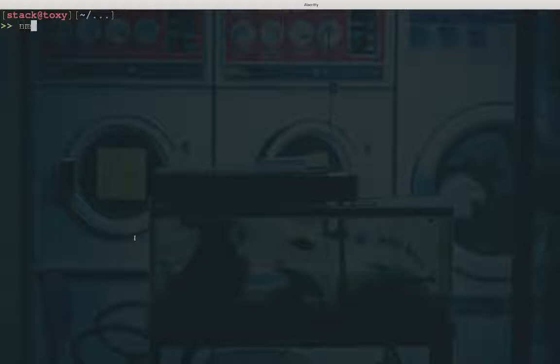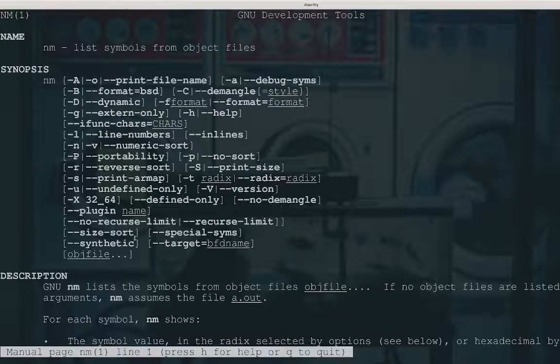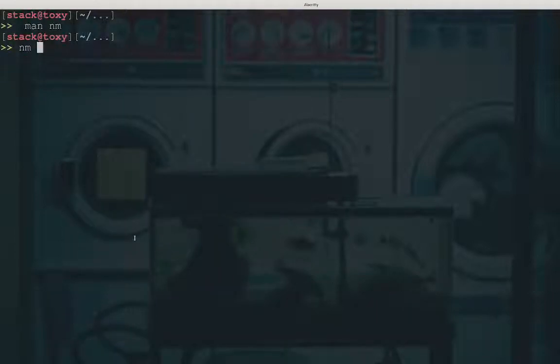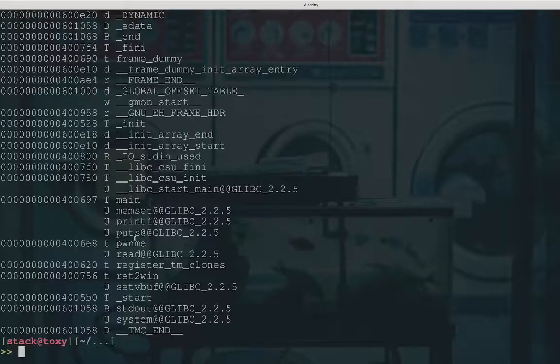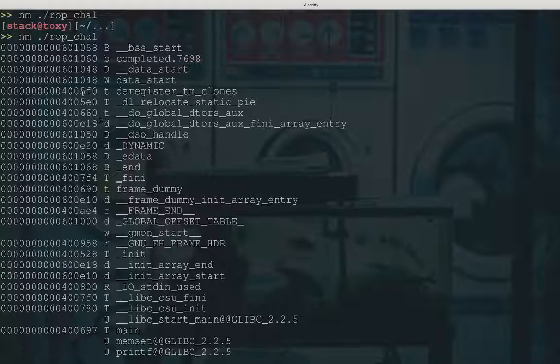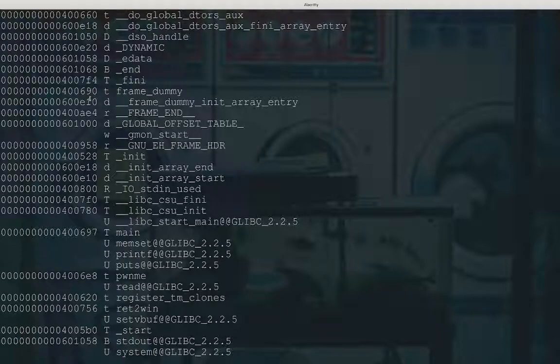I'm just going to use nm, which is a program that's on most Linux distributions. Probably not anything BusyBox, but most Linux distributions. It lists symbols from object files. I literally don't know what it stands for, but it lists the symbols that are actually found in the binary. And this will include functions that we might care about.